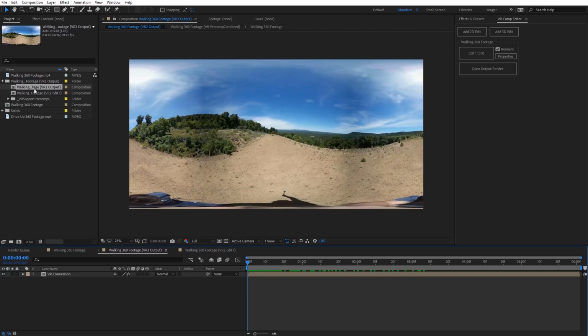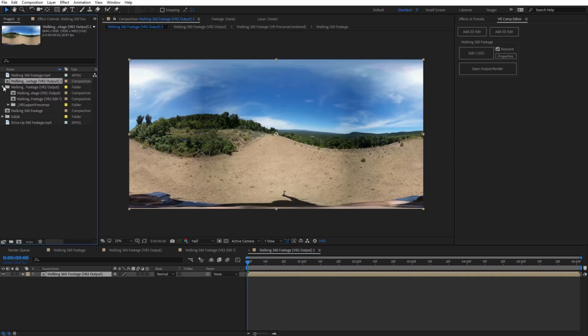What we're going to do is we're going to locate our output composition right here, our walking 360 output that was created in that folder for this initial edit. I'm going to select that output. It's the stabilized composition. I'm going to add it to a new composition. So you're going to see it's going to create a new comp. I'm just going to move this outside here so we can just know where that is. And I'm going to actually rename this stable footage. So I'll hit enter.